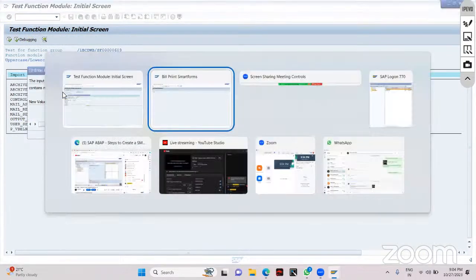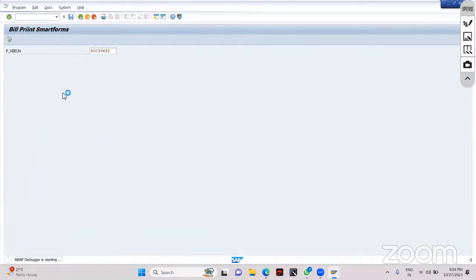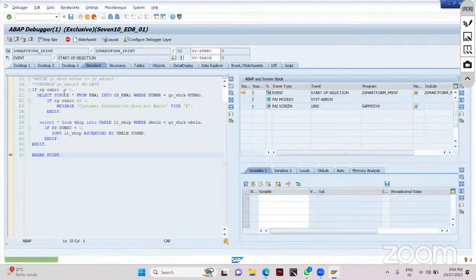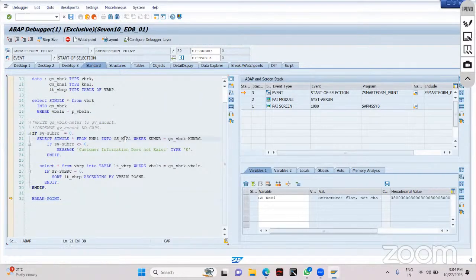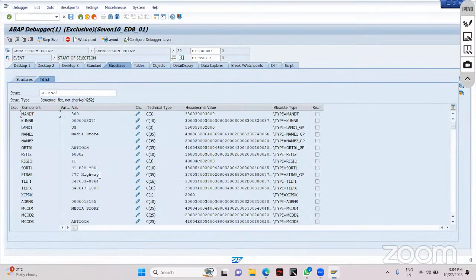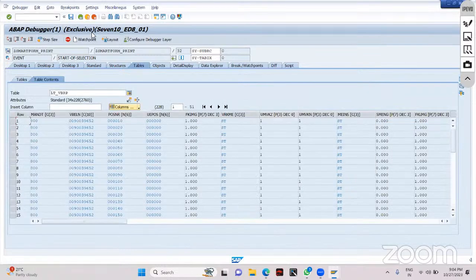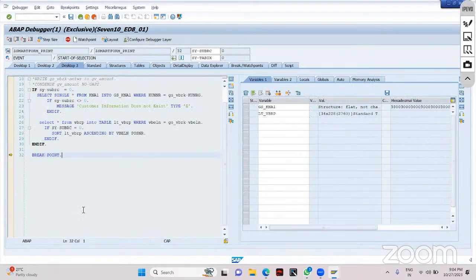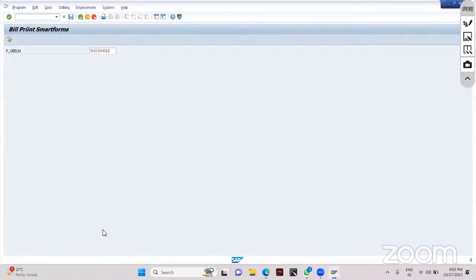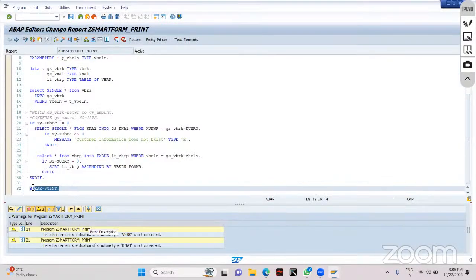Okay, 52. Just execute. The debugger will start. Okay, and let's see if all the things have value. So GSKNA1, it has values. Okay, great. And then go to BBRP table. LTBBRP also has data in this. Okay, that's fine. And then execute it. Nothing will come because we have not done anything after that. We have just put the breakpoint.